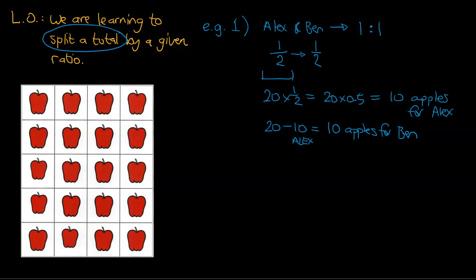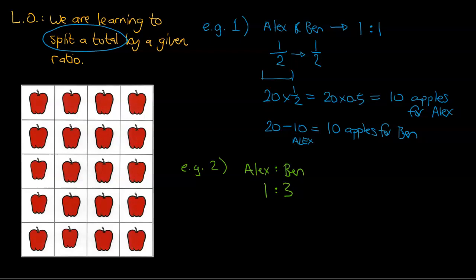So that was the nice example. Let's think of a crueler, a bit meaner example. Let's say maybe it was actually Ben who did all the work. He thought Alex was being a bit lazy and wasted his time. So this time around they've decided that, because Alex didn't do any work, he'll have 1 apple, but for every 1 apple, Ben needs to have 3 apples in exchange for doing most of the work.